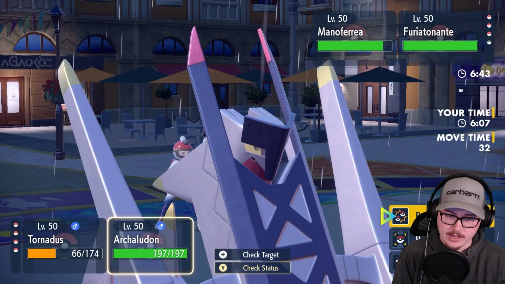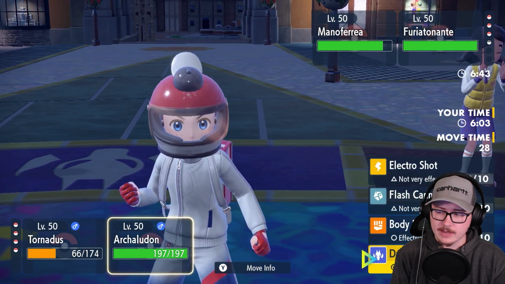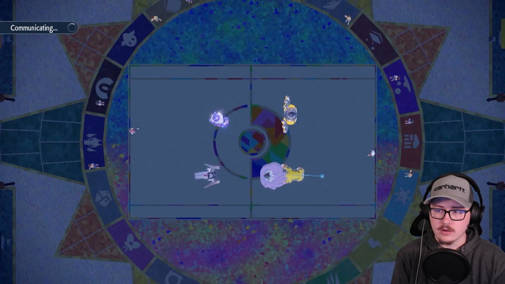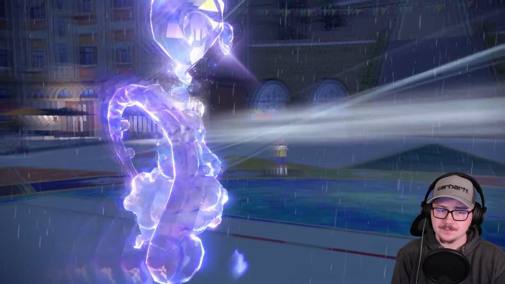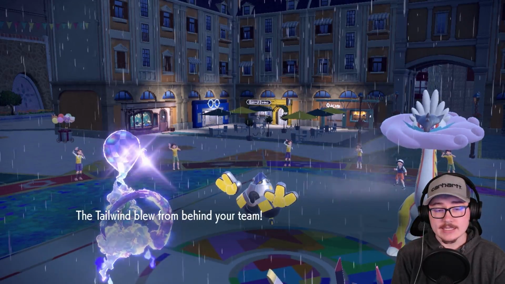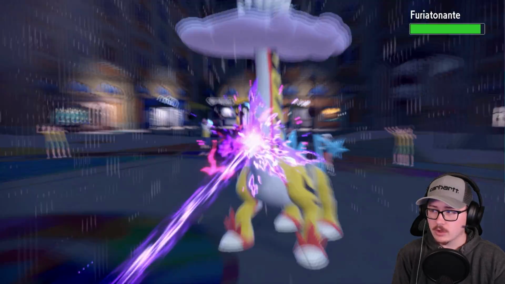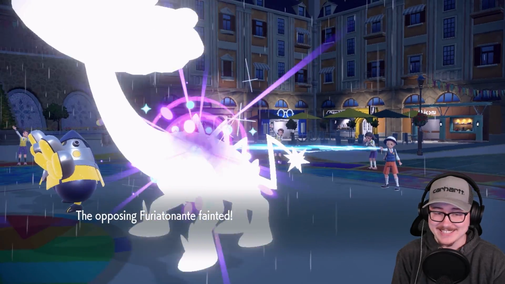The reason I want to go for Tailwind is I don't know what its speed investment is. And I want to make sure that I can hit it as hard as I possibly can with my Dragon Pulse. So we're going to set the Tailwind. They didn't Tera it, which is the best case scenario for us. We are at +1 Special Attack, and we're just going to OHKO that thing with our Archaludon. Nice. Very nice.